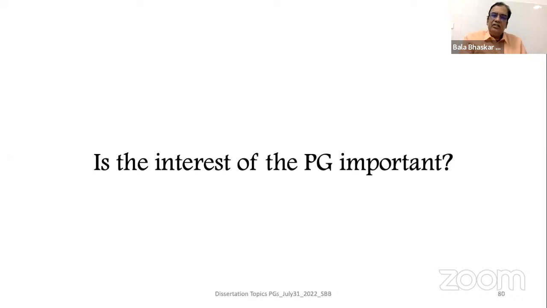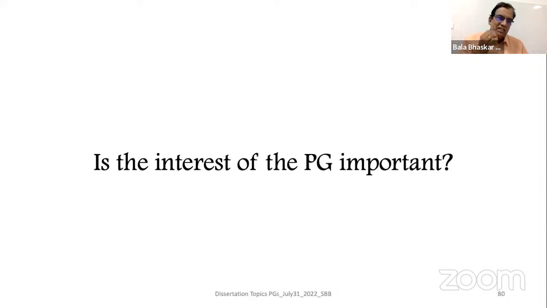So is it possible to talk about the interest of the postgraduate? As I said, they are fresh into the postgraduate scenario. If they had been part of some research in the UG level, in the MBBS, maybe they'll have an idea. And if they have read adequately or know the theoretical aspect and the practical aspect of anesthesia in the first few months, maybe we can talk about the interest of the postgraduate. So this is a relative discussion. But this is a very important message. If somebody is not interested, is it worthwhile to push him to do that?